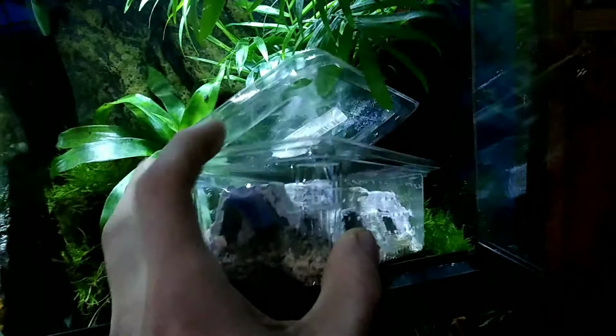Cool. So we've got our box of crickets. Come on, open the lid. There we go. And then we just convince them to leave the box. Come on.